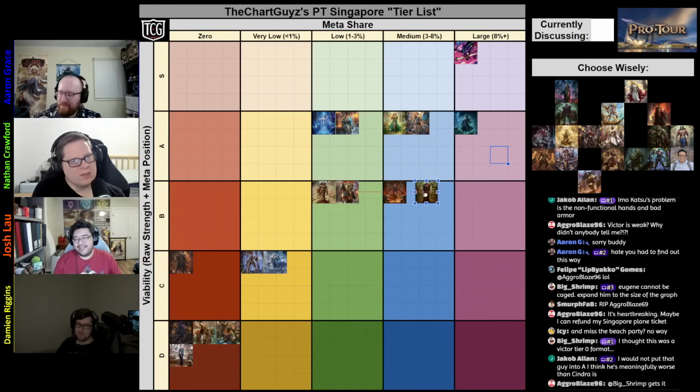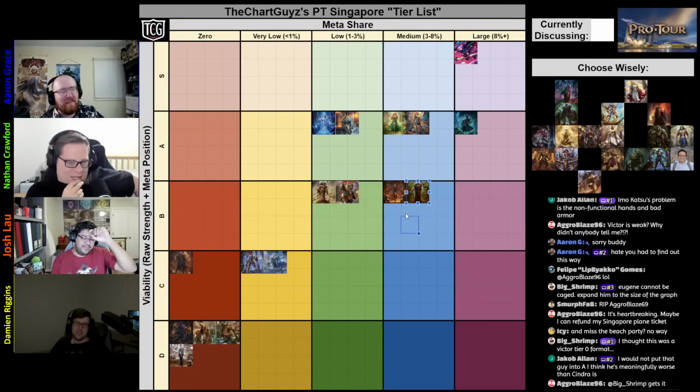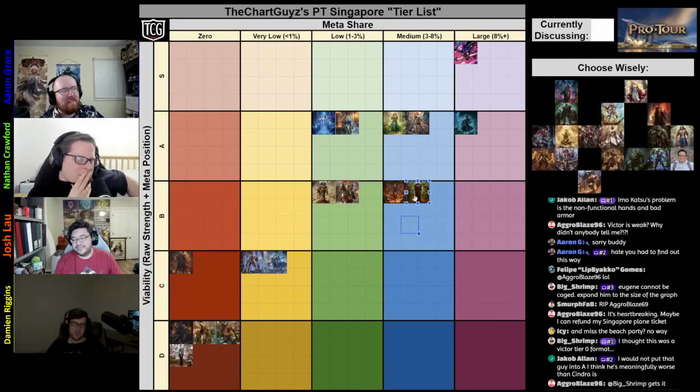All right. Next to Victor. It's either here or here. Do we think he's... I don't think people are... No, he's got to be worse. I feel like people are still gonna play him though. Oh shit. Maybe medium? Are we gonna put him down here in C? Nah. Medium C? Surely he's worse than Cindra and Kassai, right? Oh, for sure. He's 100%. Florian C tier. Damn. This whole time, Sam was right. C tier, medium.